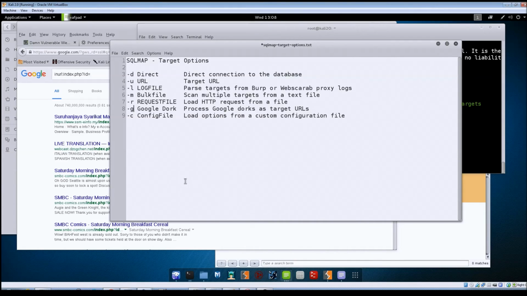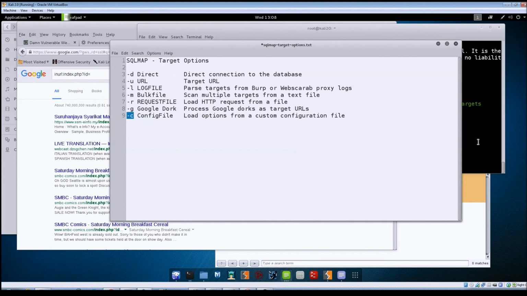And then I believe the last option that we've got is this -c, which will let you load options within SQLMap from a custom configuration file. Now you may want to use this option if, say, you have a certain number of sites that you're looking at and you want to use the same options for each of the targets.